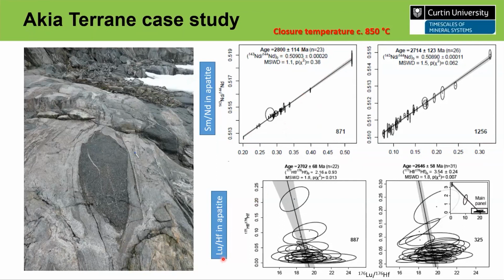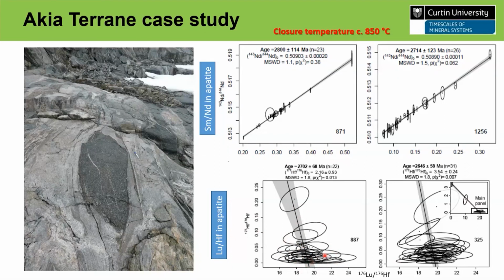We also have attempted lutetium-hafnium in apatite. Lutetium-hafnium in apatite is a brand new technique, and it's made possible by the collision cell instrumentation. We show these on what's known as inverse isochron diagrams. Apatite really likes lutetium, but it really doesn't like hafnium. So all the hafnium that is trapped in our apatite is pretty much from the radioactive decay. So it's very much like zircon and the way zircon loves uranium but hates lead. So it's actually a really good chronometer.